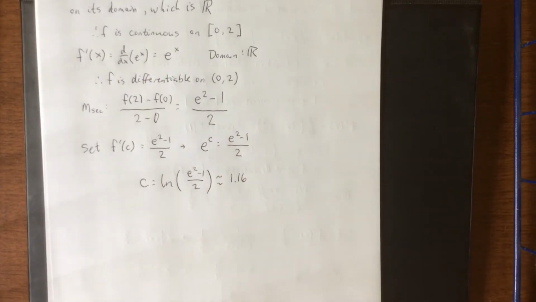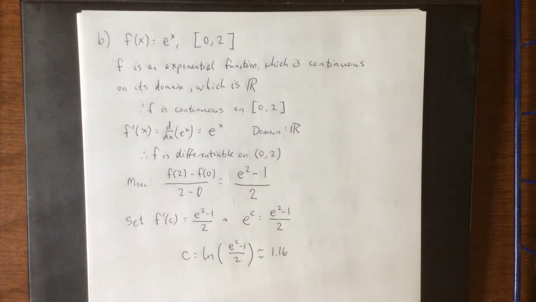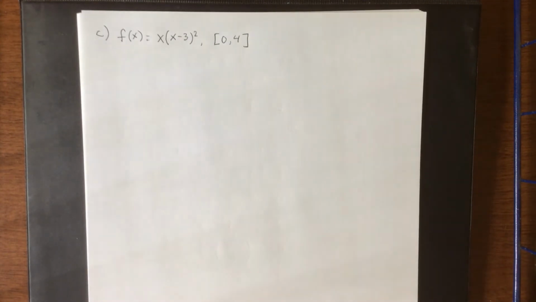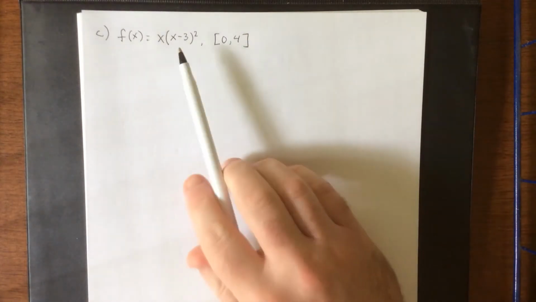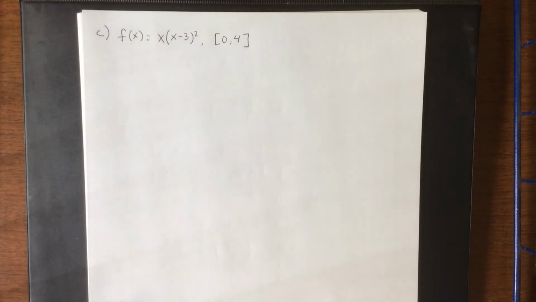Let's do one more example so that we can see a situation where you could potentially have more than one value of c within your given interval. Here's an old friend of ours that showed up for Rolle's theorem. Oh no, sorry, I changed this number a little bit. So no, we haven't seen this before, but we're going to make it work.